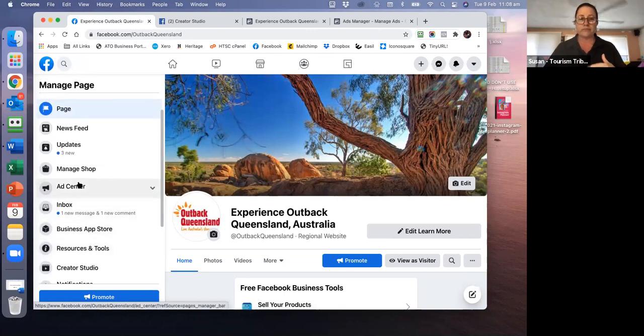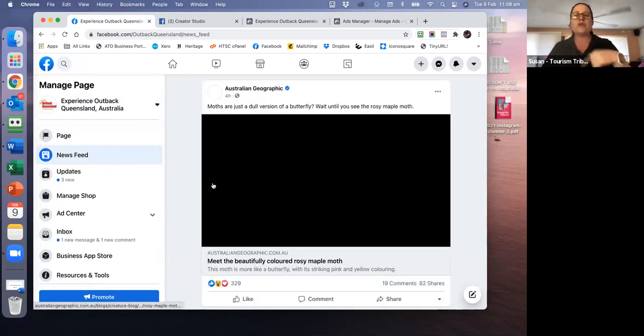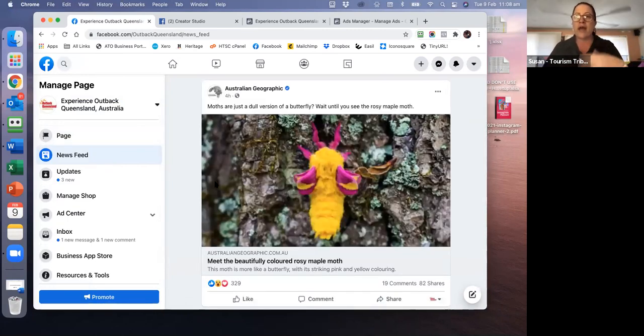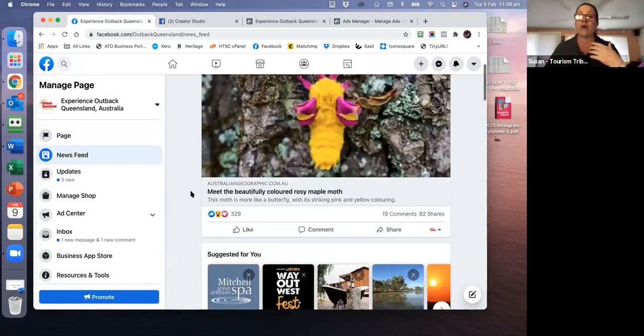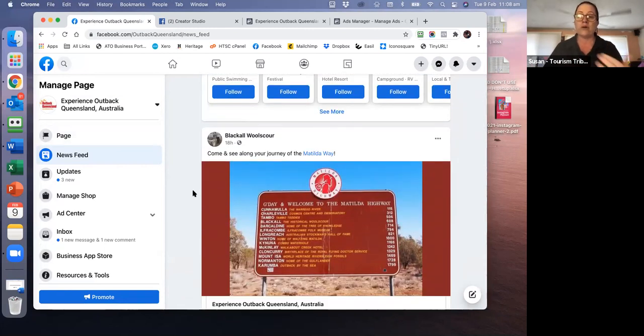You've got your News Feed, where the pages you follow as a business will come in. This is a really handy area if you're following a number of different businesses.